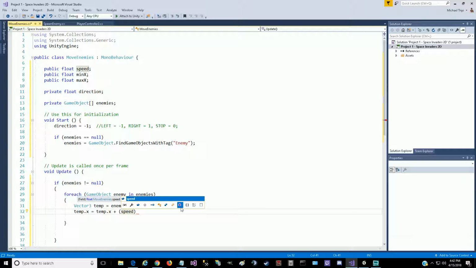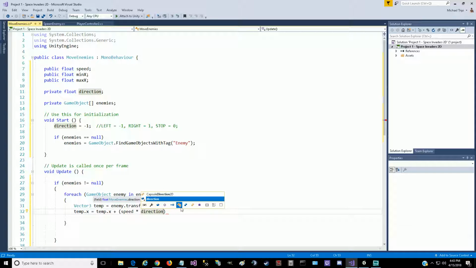It's really just a value. It's a floating point value, which can have decimal numbers, not just whole numbers. So it's a distance in 3D space in the x coordinate system, the x direction. We're going to multiply that speed times our direction. The reason we do that is the direction will indicate whether that speed value, which is always positive, we put it in as a positive value in Unity, on the Unity side. And so the direction can be negative or positive based on the direction of travel of the enemy.